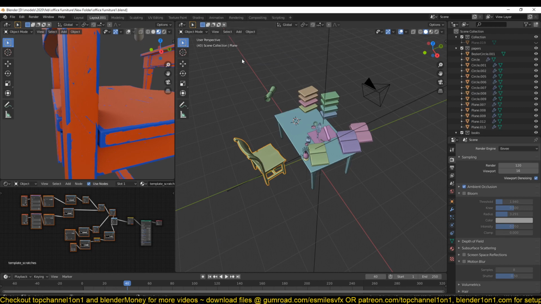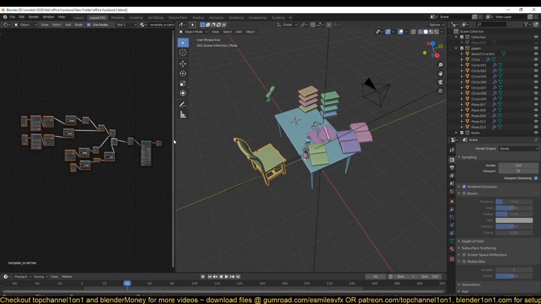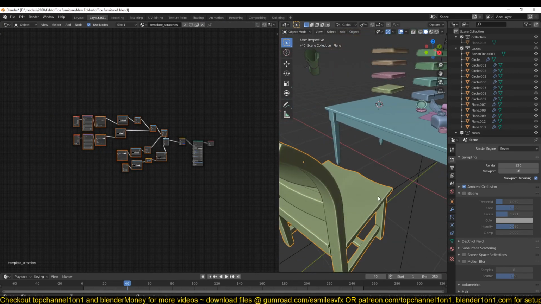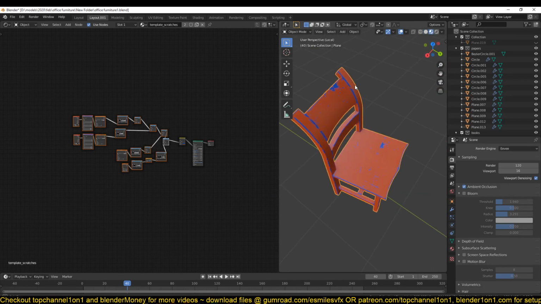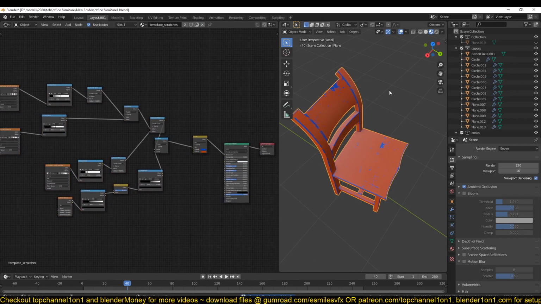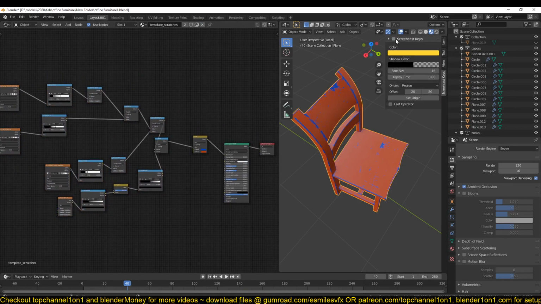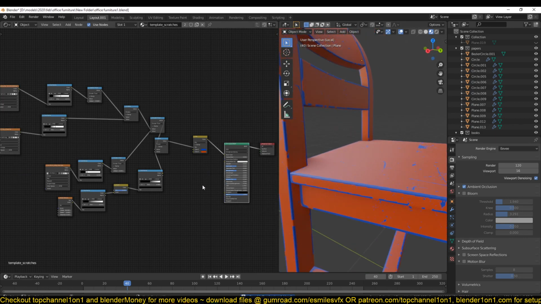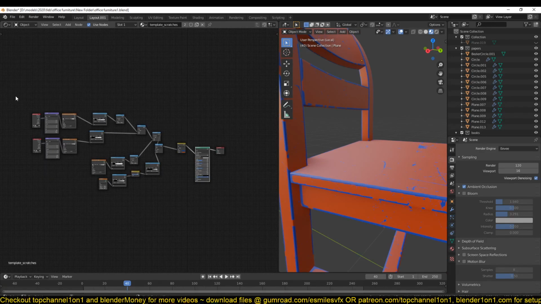a new workspace here, and what I'm going to do is let me just split. Let me join this area, expand this. Let me isolate this as well. Preview this, so we can switch between the editor and the viewport. So we want to expose some of these values, but let's first turn this into a group.